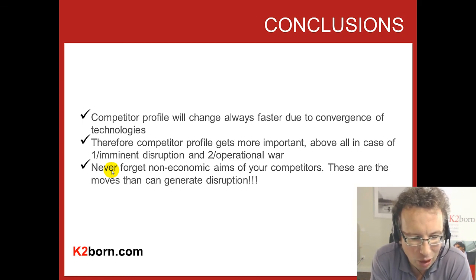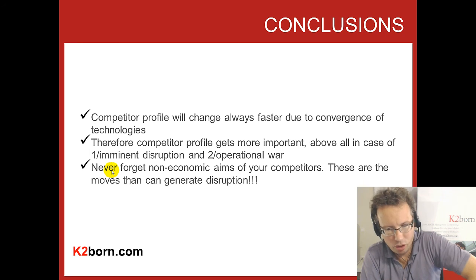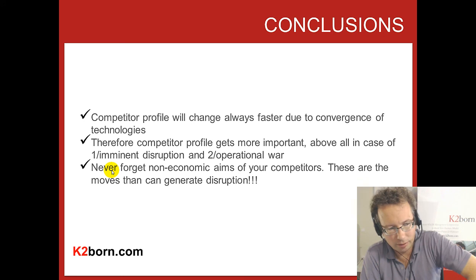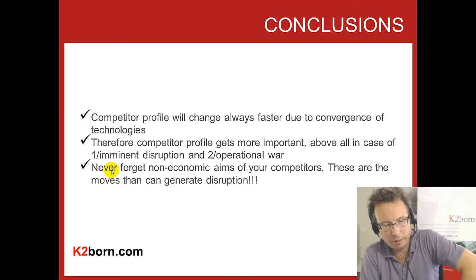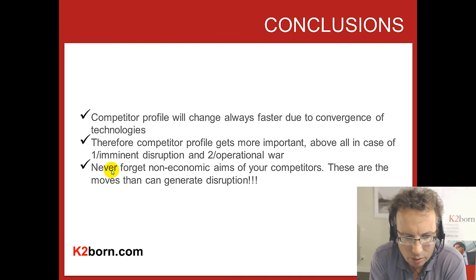When you can figure out the profile of your competitors, what the family is, where it comes from, what's going to happen, even for SMEs, you will learn a lot. And it's quite interesting to see that many companies don't pay attention to these factors. So please do it. Above all, when you have convergence of technology, because it can be even more drastic if you see the impact of non-forecast movements, because disruption always happens faster. And when you arrive at operational words, it's too late.